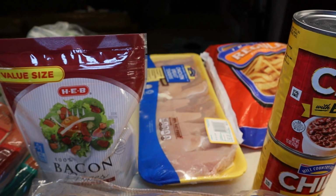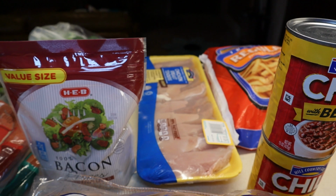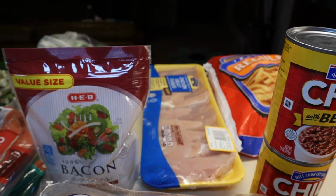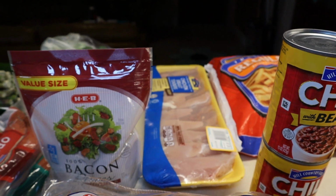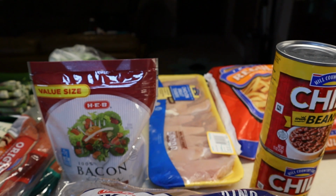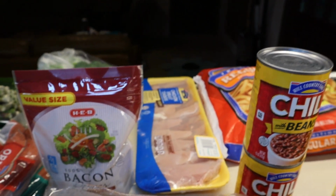And I'm going to switch up the recipe just a little bit, because some of the kids I don't think will like everything that goes in that, but I'm going to make my own version of that. So I had pretty much everything I needed except for the chicken. So we are going to try that along with those wraps that I had on the lunch section.